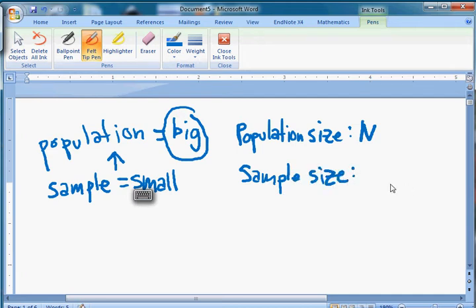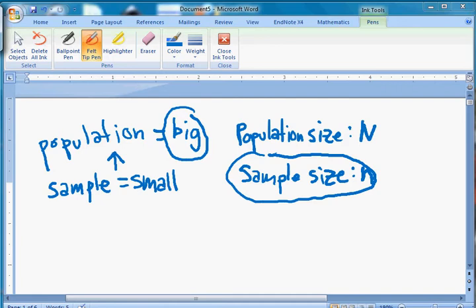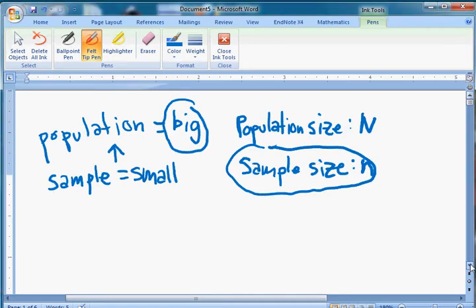And that's where we start, so that's the first, the simplest statistic. In practice it can be really hard to find the size of the population. We have a whole census bureau devoted in part to finding out how many people there are in the U.S., and it doesn't always work so well. And there's some statisticians who argue, and I think rightly probably, that you're better off looking very carefully at a sample and then using that to get to the actual size of the population than you are actually trying to estimate the size of the population. In any case, one thing we might be interested in is the size.